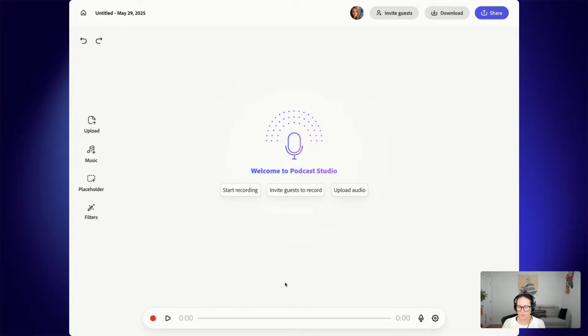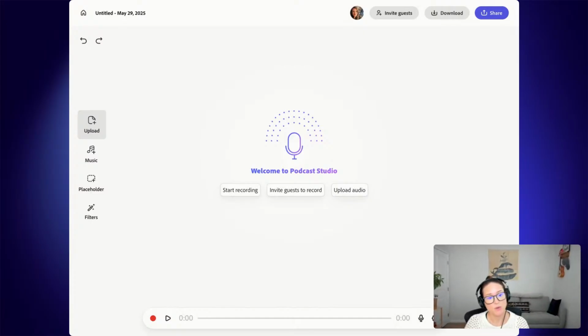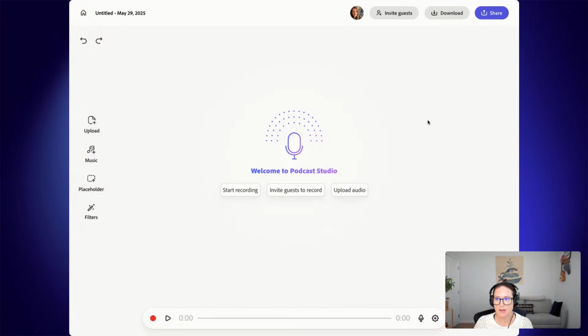So here you can get started by just hitting record, and then what you'll see as you start recording is your levels. You'll see your levels as the host and your guest levels, the waveform as you speak. Now, if you don't necessarily want to record, you can also upload existing audio as well. So you have some flexibility there. So if you've recorded, let's say in Zoom or Teams or wherever that might be, you can upload an existing audio file and it will transcribe just the same as if you were recording. So just wanted to throw that out.